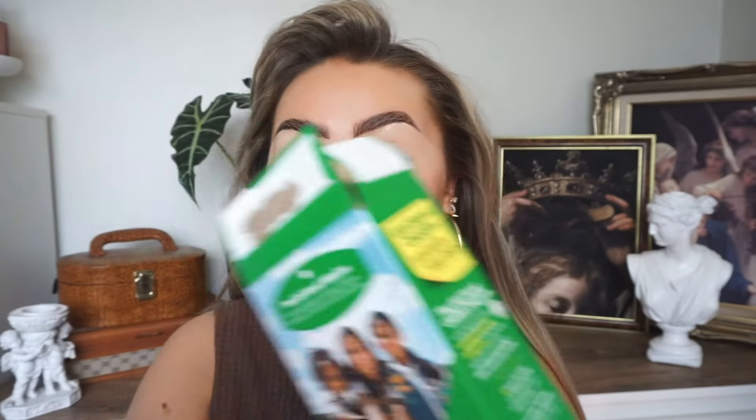I cannot stop eating these Girl Scout cookies. I was sent a PR package from Sigma and they had sent me these Girl Scout cookies. I did not know that these were a thing. Maybe this is just a Northern Irish thing, but I genuinely just thought they were a gimmicky American TV show thing or something that they do in the movies.